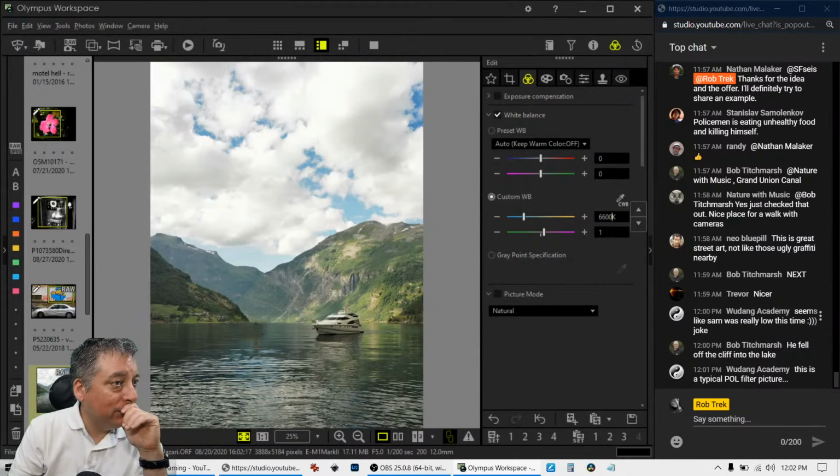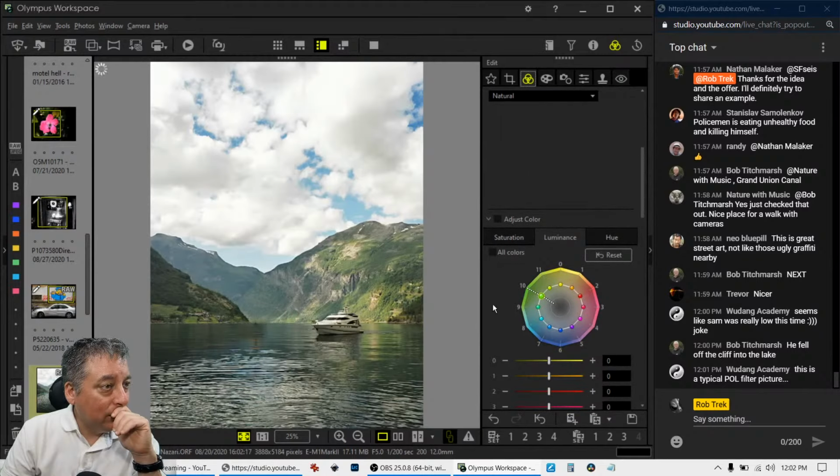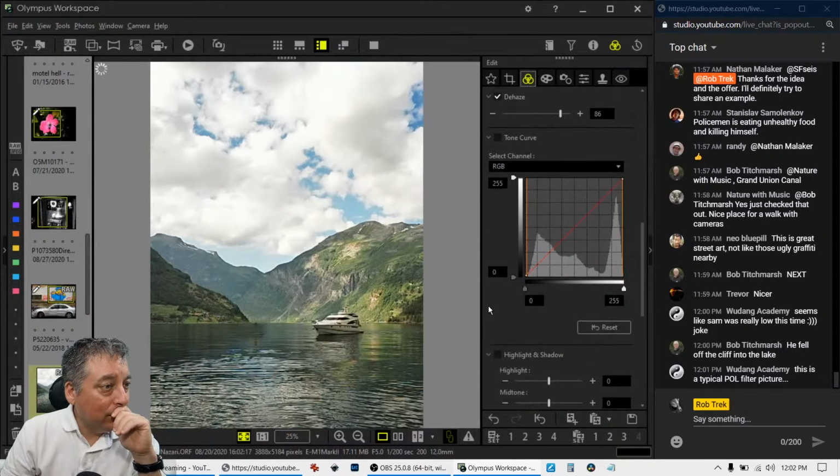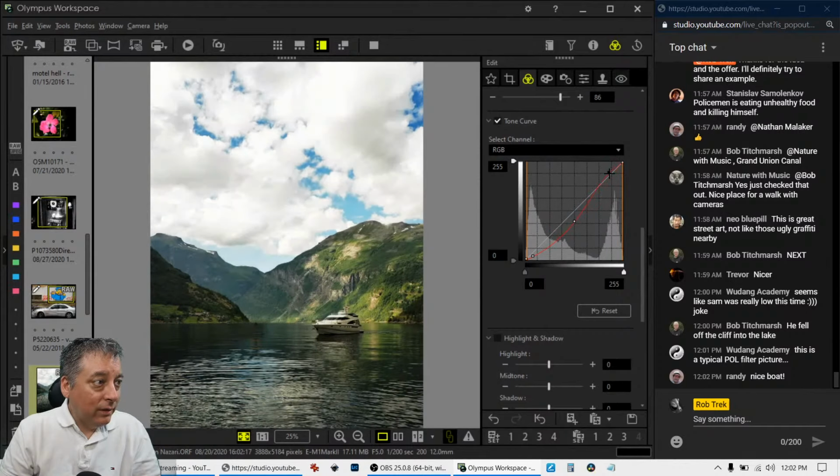No, that's 6,600. Just a hair warmer. And then let's play with the tone curve a bit. No, stay there. Where's this boat? This boat is up here. There we go.